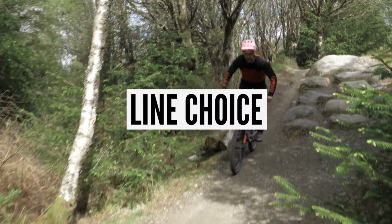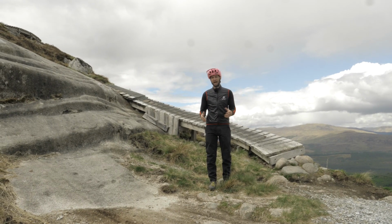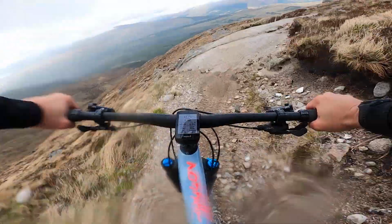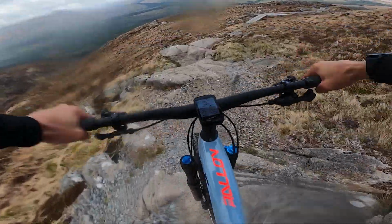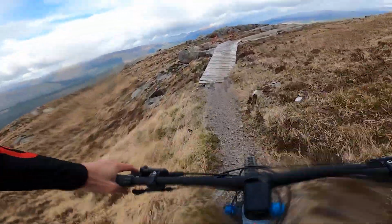Actually, talking about looking ahead leads me nicely onto my next section, and that's line choice. Picking where you're going to go by looking ahead and seeing what's coming up. Longer runs mean more line choice, and that means more chance or more risk of making errors or picking poor lines because you're tired. So we're on a really good example of that here.